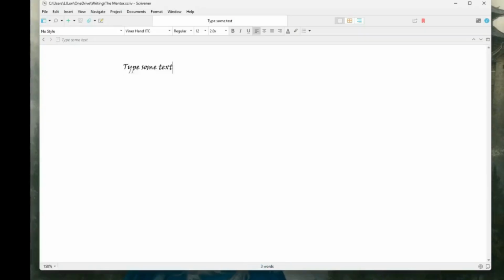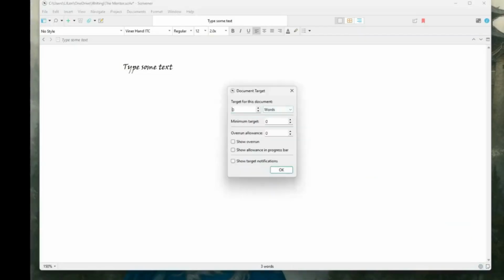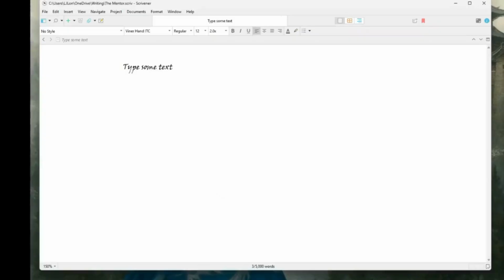One of the things that this blank text processor does that Word does not is it lets you set targets. That's down here in this corner. So immediately I could say, this is going to be a novel. I know I have a tendency to overwrite my chapters, so I want to set a maximum 4,000 words. Let's make it 5,000 words, but a minimum of 2,000. This is going to let me keep track of it here. And I'll show you an example by copying and pasting.